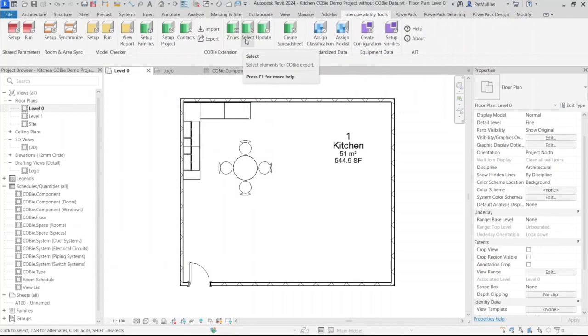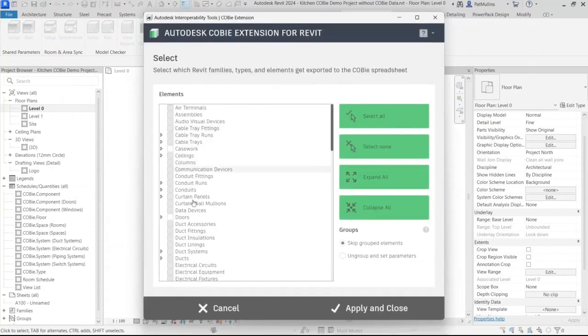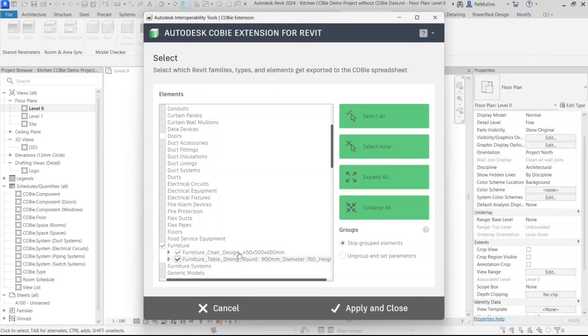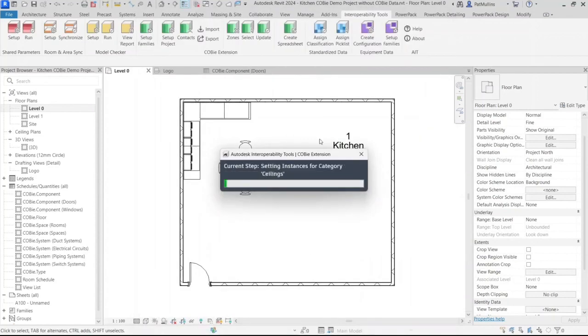Select elements for the export. So I'd like to assign, for this example, I'll extract the furniture data and include that in the COBie spreadsheet. Here it is, it's now extracting that data for the furniture.